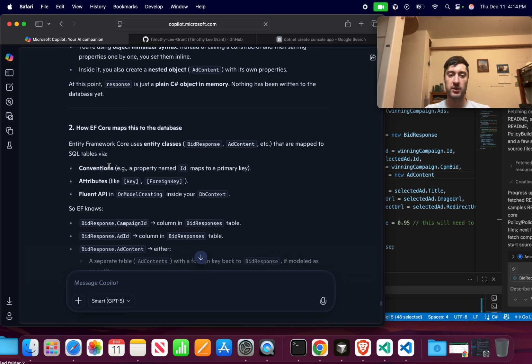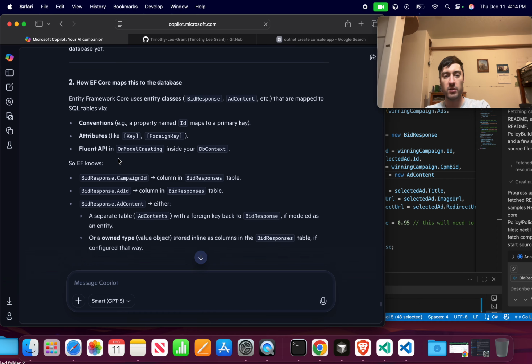Second thing, how Entity Framework maps this object to the database. Entity Framework Core uses entity classes, so bid response, add content, etc., that are mapped to SQL databases via conventions like property names mapped to, okay, ID is a primary key, attributes like key, foreign key, Fluent API.